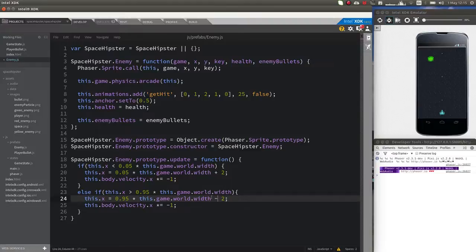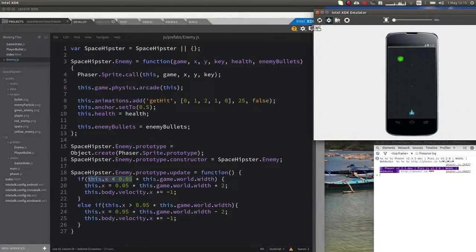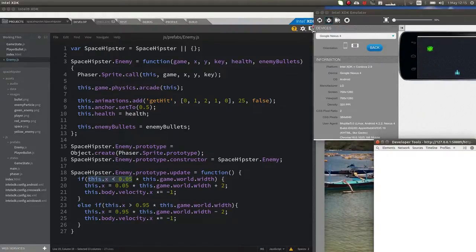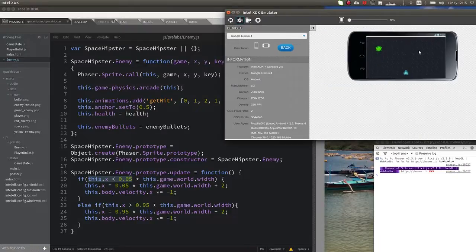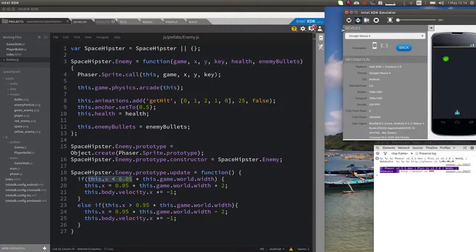Now, as you can see, the game is relative to the size of the screen, but you could easily just have your own minimum or maximum or fixed values for these numbers. For example, if I'm playing the game in landscape mode, which you can change here, let's restart it. You see that the gameplay is going to be different because they're moving a lot more. So if you do not want that in your game, instead of using a percentage, you can just have your own fixed values. That's an easy solution for that problem. But in this case, I want to make it so that it's different on each phone, just to show you how you can do it that way.